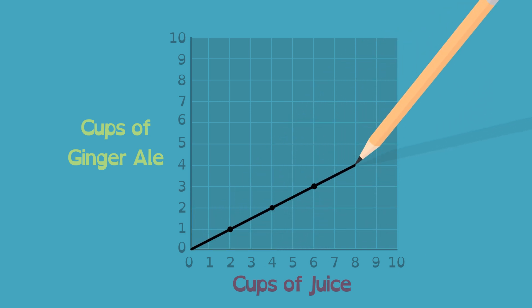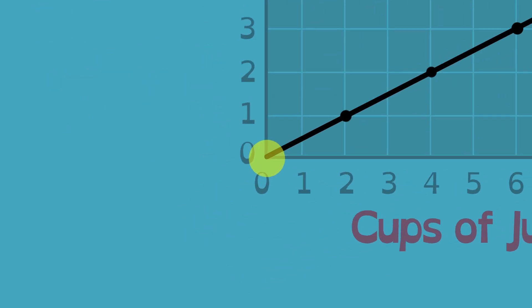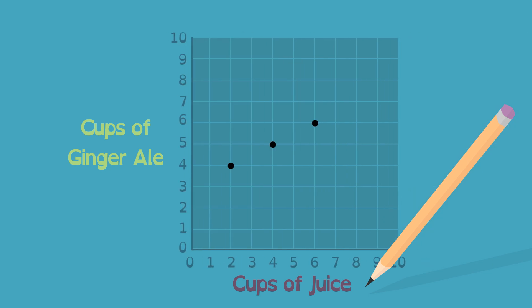A straight line through the data points shows a direct proportional relationship as long as the line goes through the origin. But what happens when the line doesn't begin at the origin?